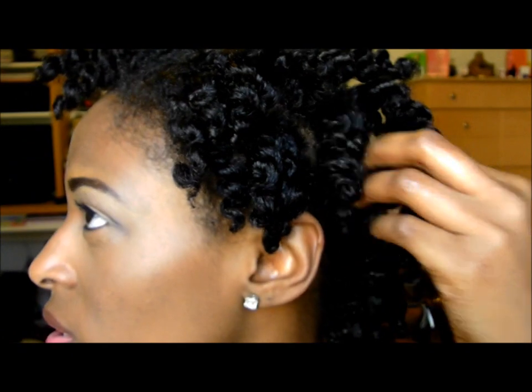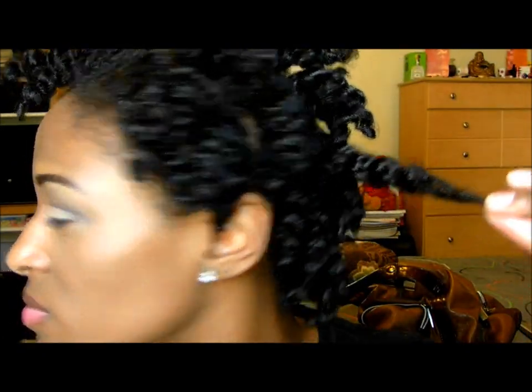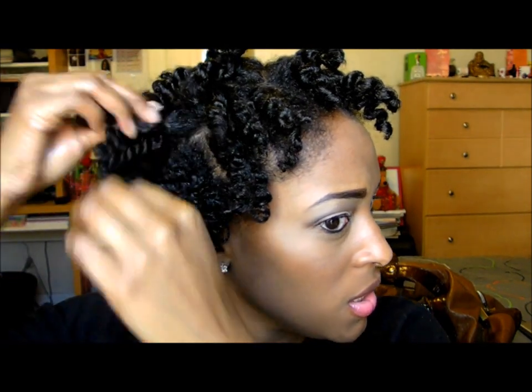When they are wet. So I'm just going to separate those twists a little bit more just to create some fullness and kind of cover up all the parts. I'm not going to separate all of them, just some of them.